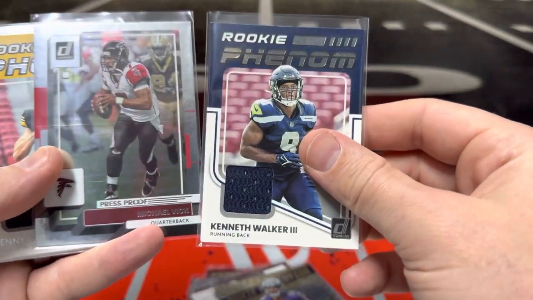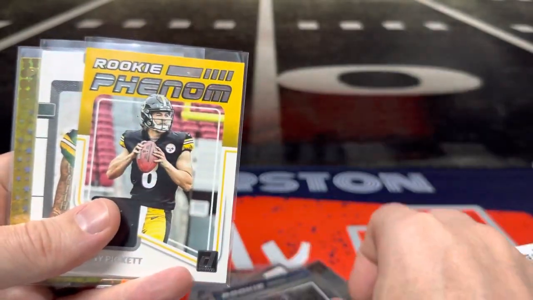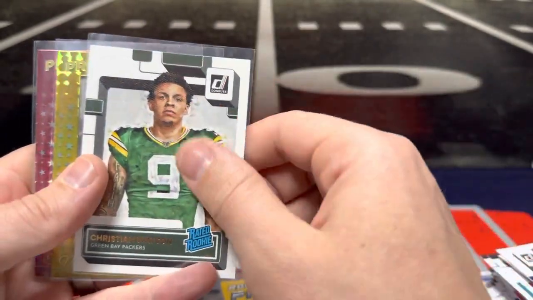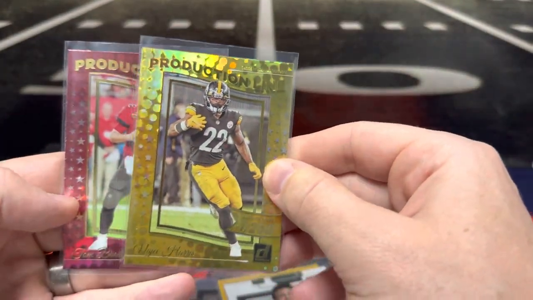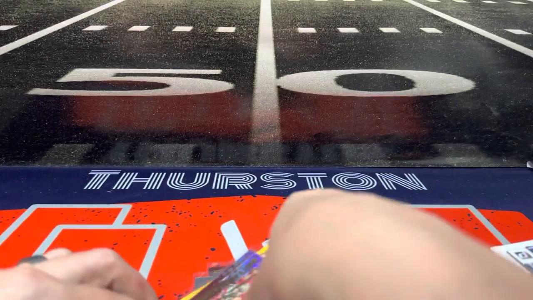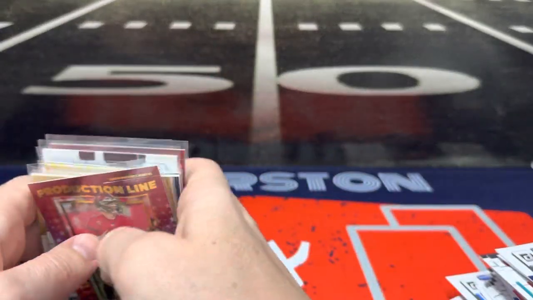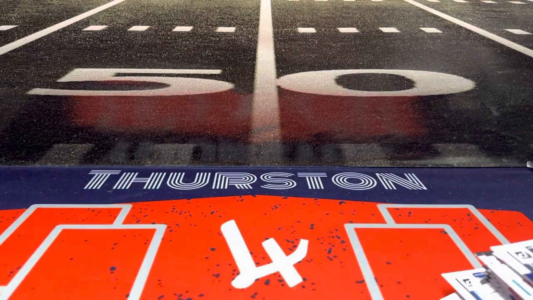So, a Kenneth Walker on the Mem card. We had a Michael Vick to 100. A Kenny Pickett Mem. A Christian Watson. And then we had a production line Najee. And we had another production line Tom Brady. So, some decent stuff. Don't really know how good. Of course, we're looking for the super short prints. We got a lot of rated rookies.